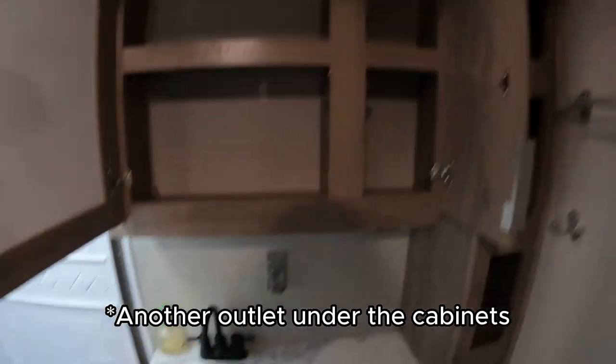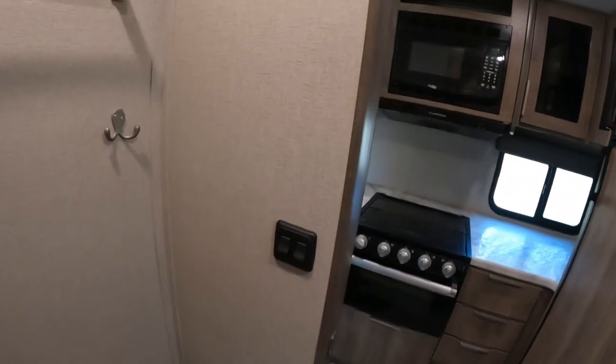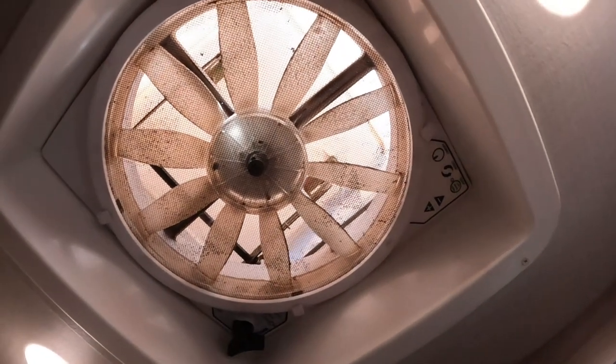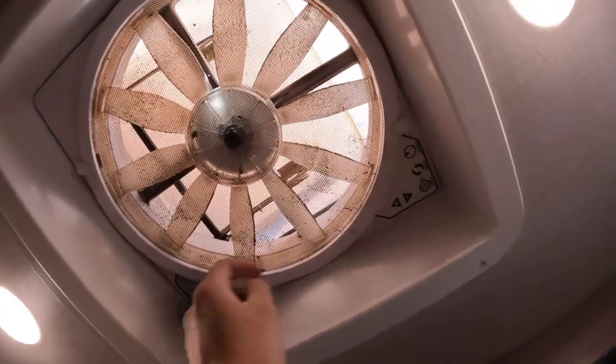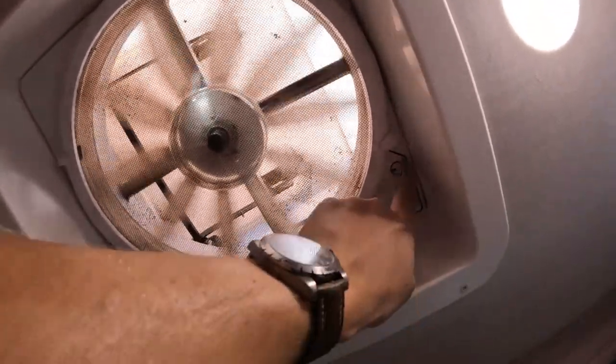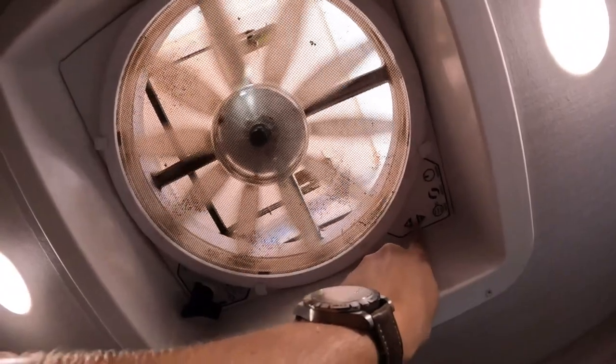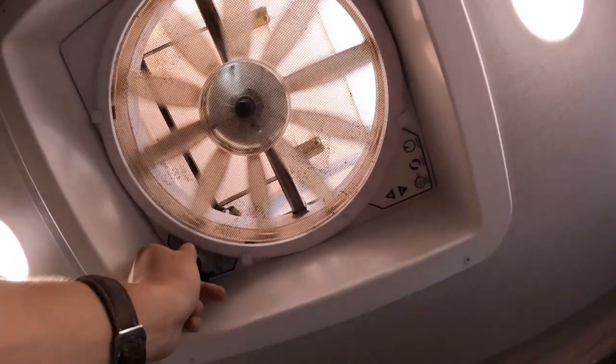The storage that you have here for the medicine cabinets is pretty spacious, as well as our towel rack. We've got our lights, light switch right here, and our fan, which I actually installed to be these Maxxair fan vents, which move a lot more air than what was previously installed. And to turn these on, they just have a little on switch right here, and you can control the intensity with the plus or minus, and they basically open and close the valves right here.